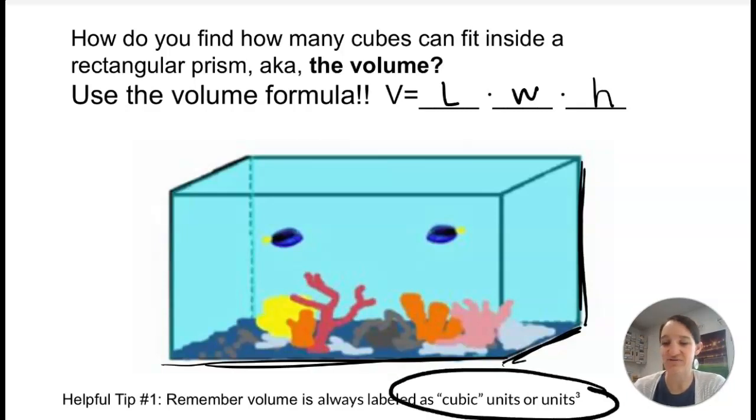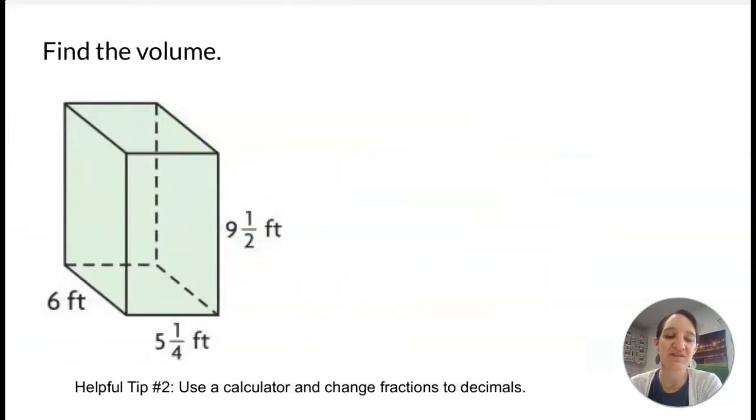And the first hint today is to remember that it is always in cubic units. So if we're talking inches here, we're going to say that the answer will be inches cubed or cubic inches. Either way, it is correct. It just needs the 3, and the video talked about why. So here's helpful tip number 2. Use a calculator. You're going to be multiplying 3 numbers together, so use a calculator so you don't have to go through all of that work. Yes, I've taught you how to multiply numbers, even decimals and fractions together. But because you can now use a calculator, use that calculator.